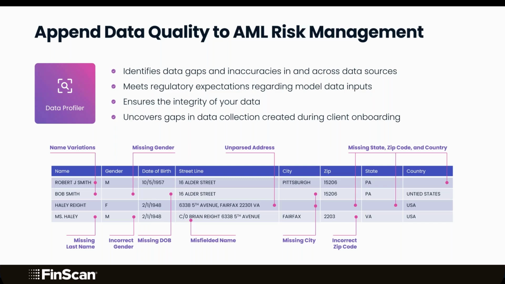But you've also got issues in things like addresses. So whether that be missing portions of that address, such as the city, or incorrectly formatted zip codes, or missing state and zip codes. But equally, you've got unparsed addresses, i.e. addresses that are not formatted correctly into a line 1, line 2, line 3. Instead, we've got the whole address squished together in just one lump of text. And like the example I gave earlier on the country on the right there, United States versus USA, variations of what should ultimately be fixed values. So we've got some good examples of what a data profiling exercise can help you to identify and equally quantify.